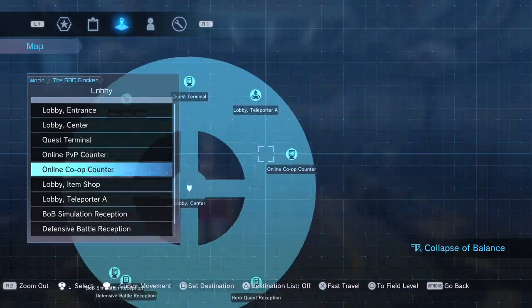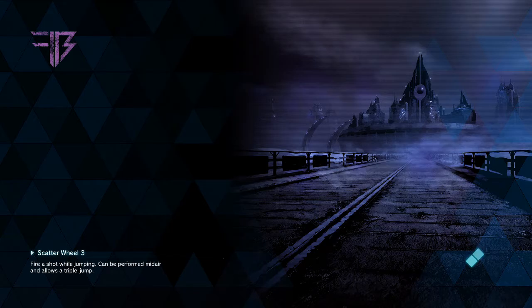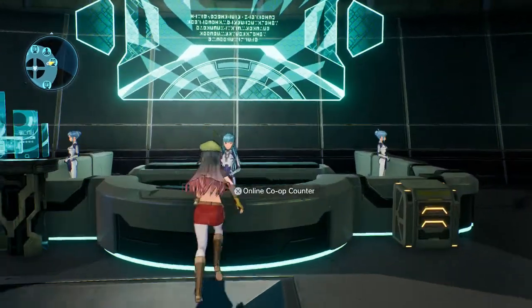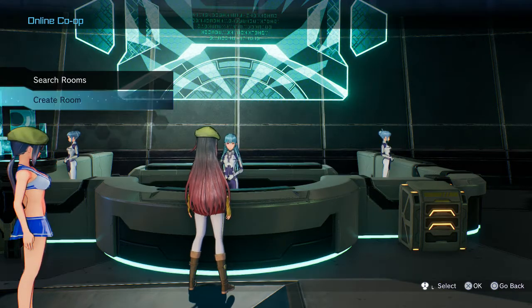Now, if I were to go here to the online co-op quickly, and if you are doing this on a hard difficulty, this is something I recommend you do first, because you may not want to slow down to easy, and that's fine. The mission I use, you know what, I'm actually going to find it on camera for you to show you how quick it is.